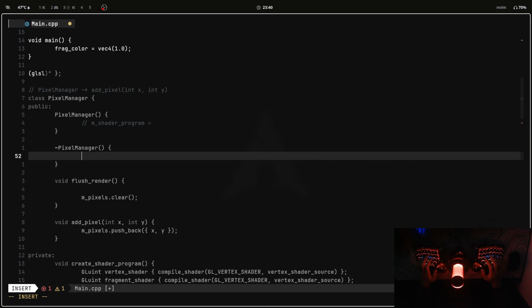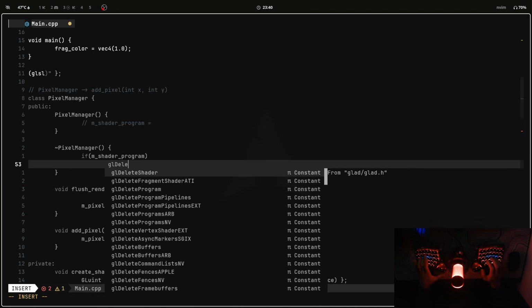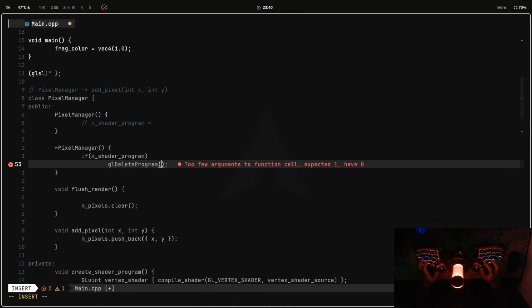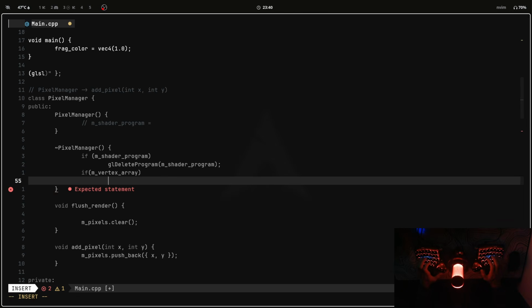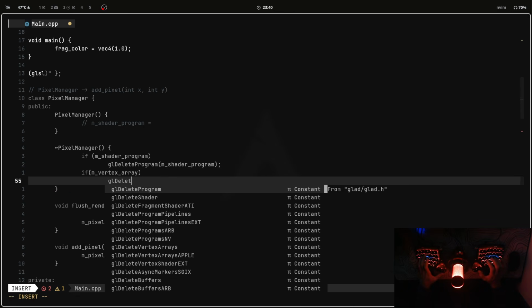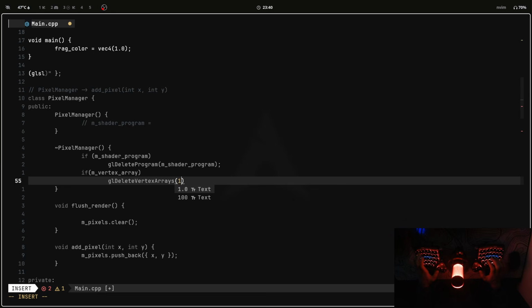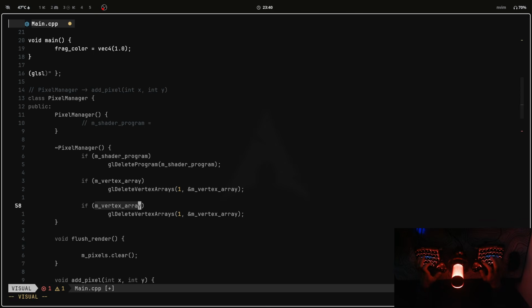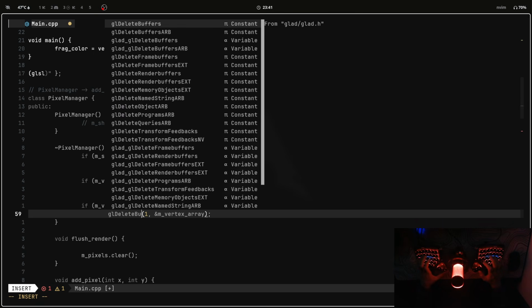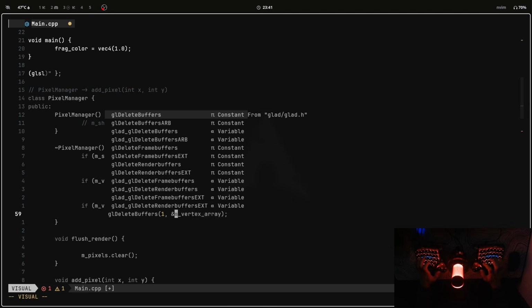So that's in there. We'll check, do we have a shader program? If so, we'll delete that program. If we have a vertex array, we'll delete the vertex array, 1, and we'll pass in a vertex array. And lastly, we'll do the same for the vertex buffer by calling gl delete buffers, 1.